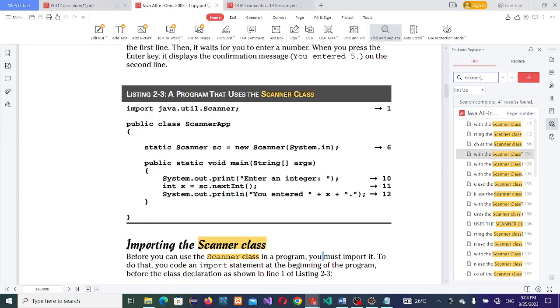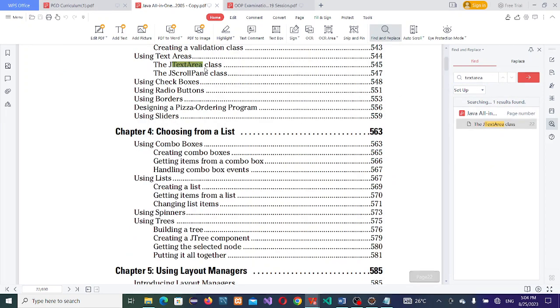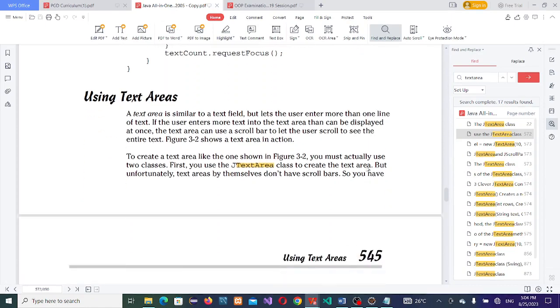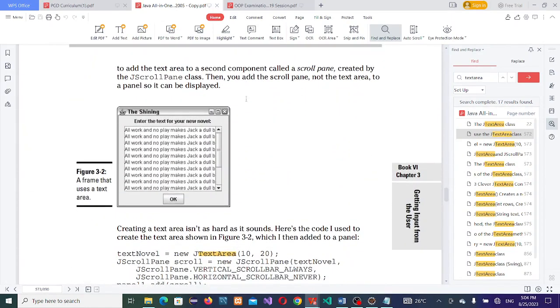Actually, it's not simple, but then it's not hard as well. So text area class here. You first of all declare something called Csc703, then you come up with the text area object, something like this. This is what we want to come up with.